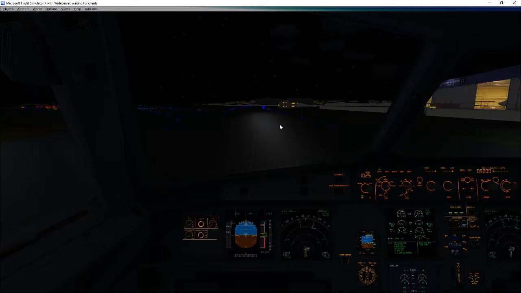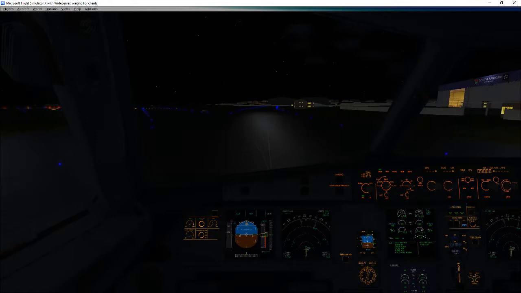And we're going to go left here up to Bravo. Speed is at 12 knots taxi. It's alright.